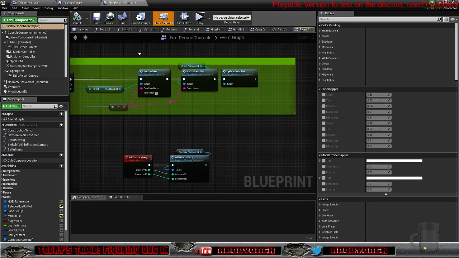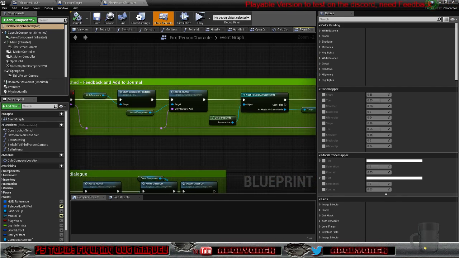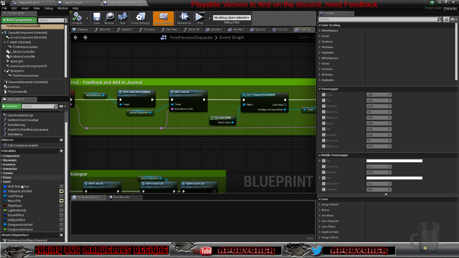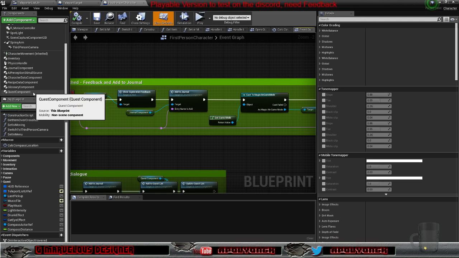Set condition, update quest list. Where is that happening?